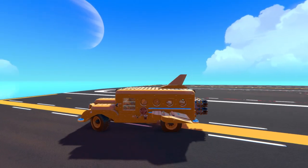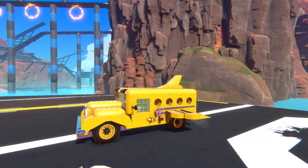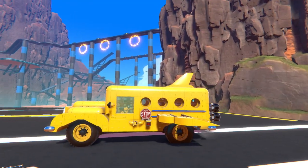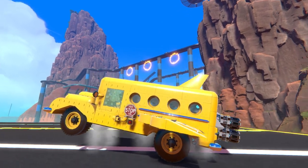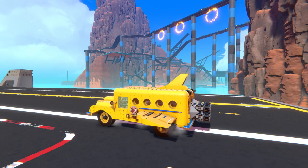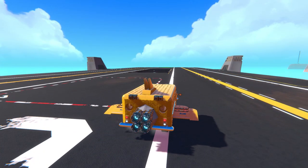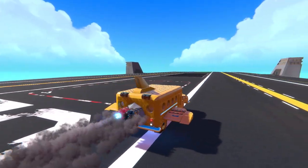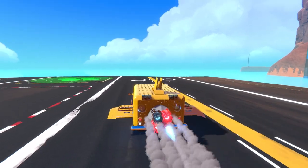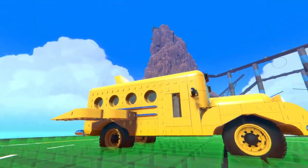Let's get this thing turned around and I'll show you guys how it flies. Like I said, it was extremely difficult to get this thing to fly — in fact, it doesn't really fly. I had to use gimbal jets to get this thing to hover so it can get up into the air and quote-unquote fly. Button one is gimbals, and button two is a separate gimbal up front that tilts the whole bus up for takeoff, which really helps because otherwise it just doesn't take off. Just to demonstrate, I'm going to try taking it off the carrier without any gimbal jets — thrusters activated. As you can see, I'm pitching all the way up and the bus just doesn't want to fly. That is why I installed the gimbal thrusters.